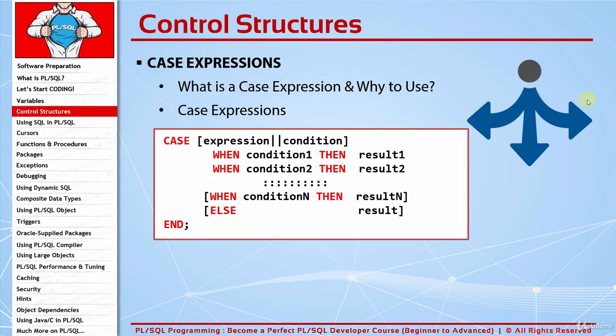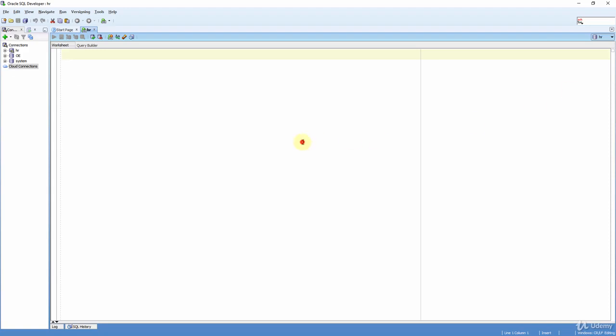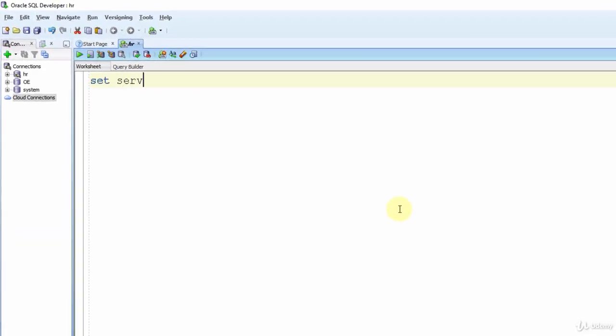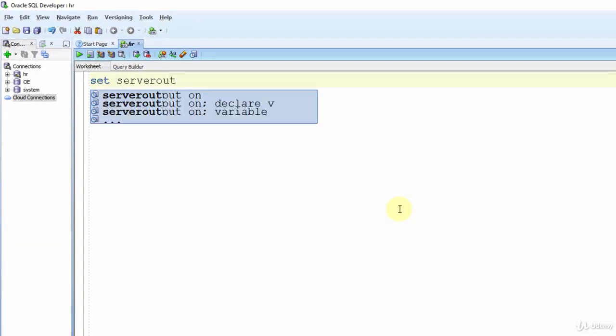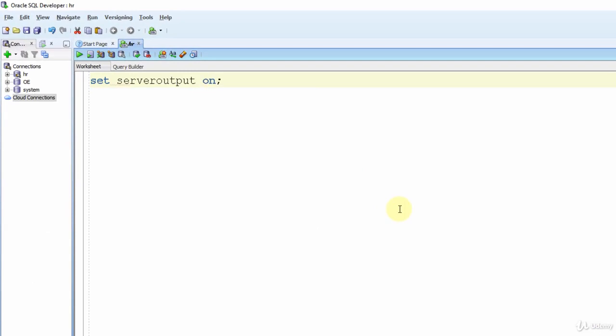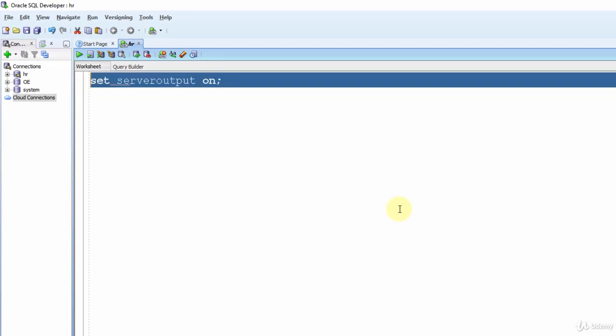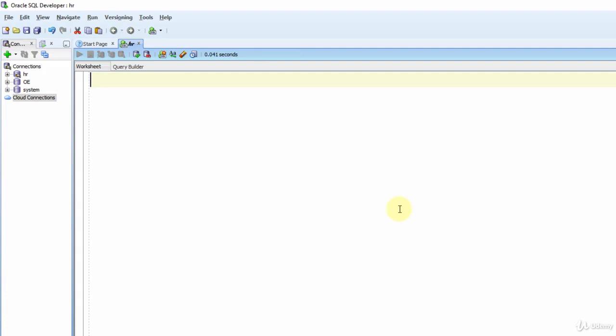Let's open up the SQL Developer. We write set serveroutput on and let's run this. Declare, let's say we have v_job_code varchar2(10) equal to, let's say, SA_MAN.